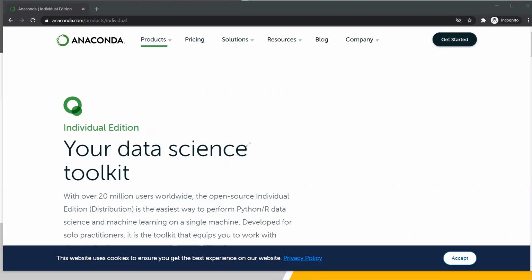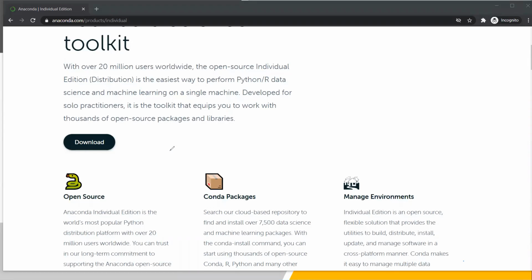So I will just show you why this is being said. Anaconda distribution is known as your data science toolkit because of these three reasons. Anaconda is an open source distribution, as I have already mentioned. Now, in Anaconda, the package management system is very easy. You just need to install your packages using Conda, and all the packages are present in the Conda environment. So it's pretty easy to install all the packages, as in data science, packages are very important.